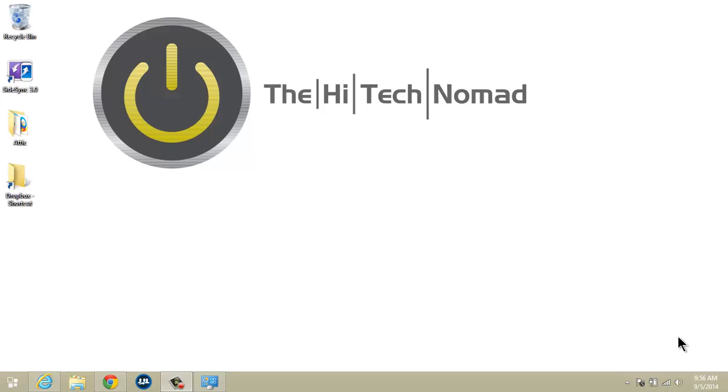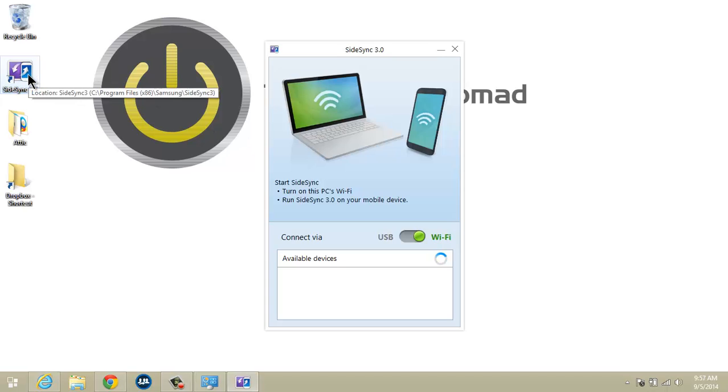The first one we're going to talk about is for screen sharing, but also for using your device, and it's called SideSync. SideSync is a program put out by Samsung, and it works with Samsung devices. So we're talking S3, S4, S5, Note 2, I think, Note 3 definitely, and I'm assuming Note 4 when that comes out. To use it, you load SideSync onto your device, you load SideSync onto your PC, you start SideSync, and it gives you two ways of using it.